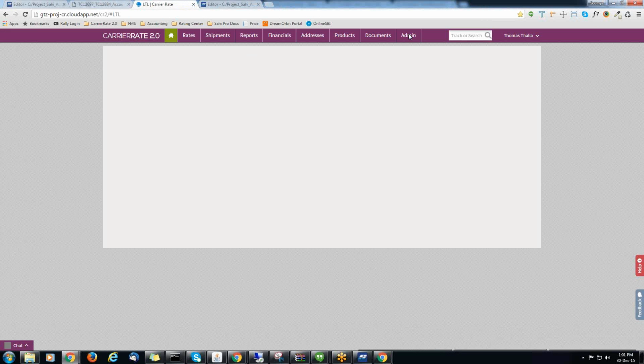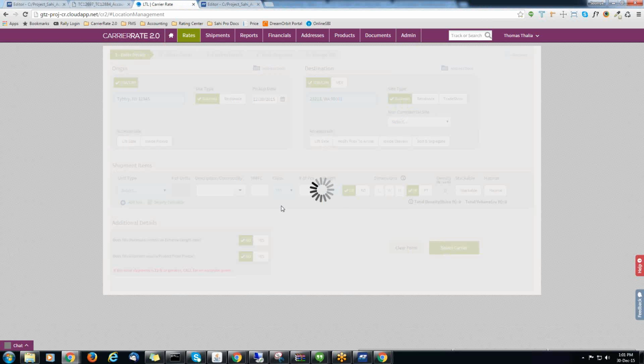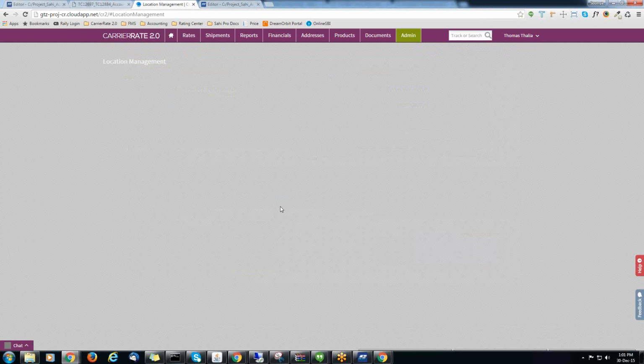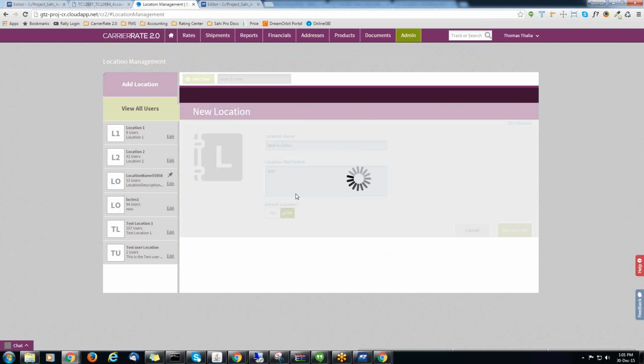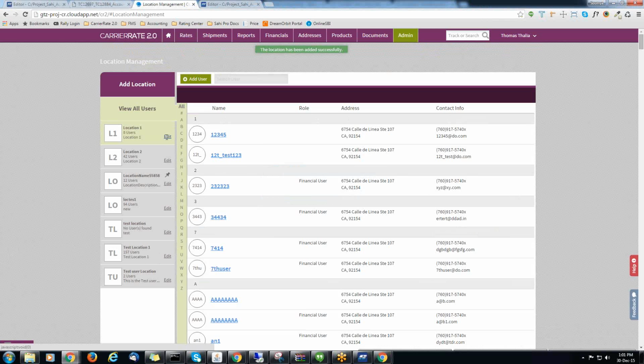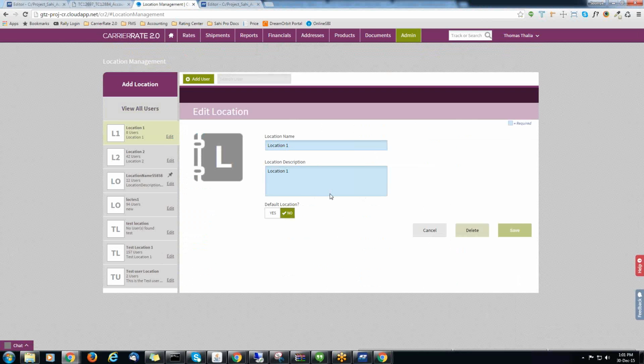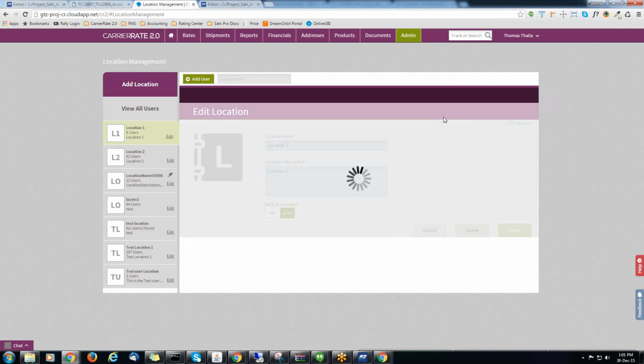Here in location management, we have a functionality where we'll be adding a location. Then we have a functionality where we'll be deleting a location.